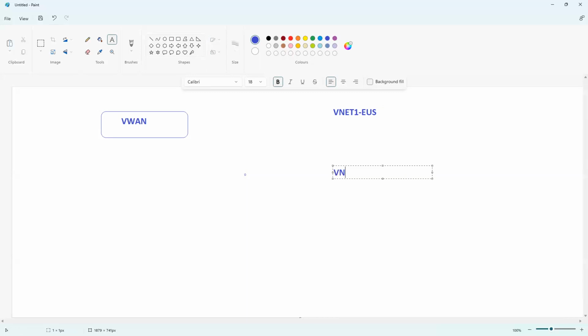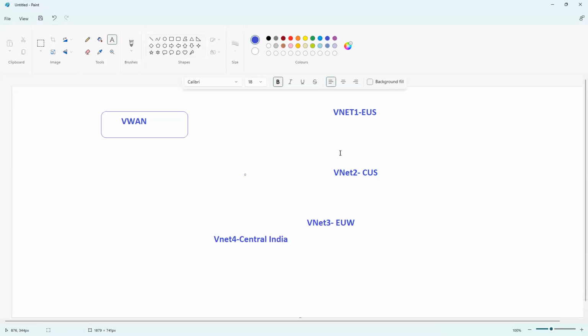You have VNet 2 in the Central US location. You have VNet 3 in the West Europe location. And you have another VNet, VNet 4, in Central India. So you have VNets in different geographical locations, and your VMs are connecting to each other.